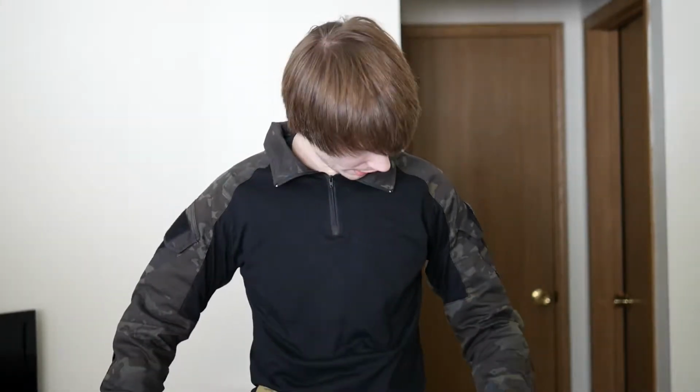All right, now I have the combat shirt on. And as you can tell, it's a little bit more form-fitting than I had anticipated. It's actually kind of tight around the back here, and it's not horrible. I can still have full range of motion.